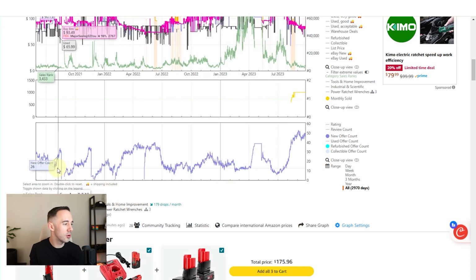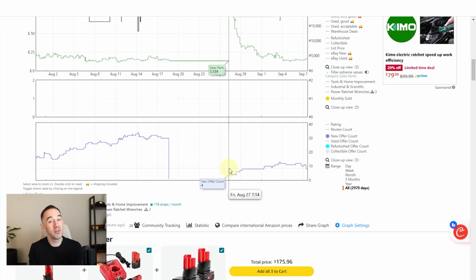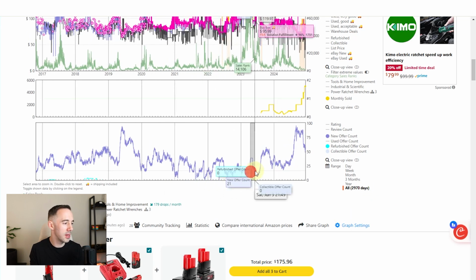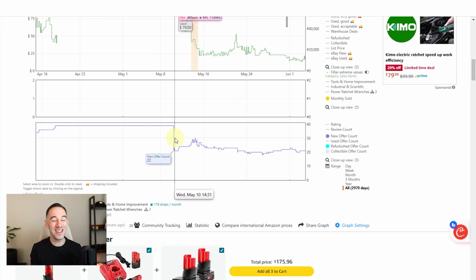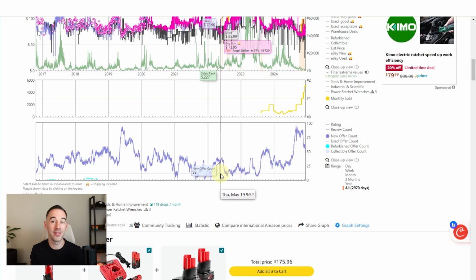What are you noticing? Wow, a really big drop here. Everyone's been kicked off. It's most likely going to be a mass gating or an IP complaint. You're probably going to see it again here. Lots of sellers got gated at this period of time, and it just went straight down. You just want to be really, really careful when you're seeing that. It means there could be problems. So ask around in communities like FastTrackFBA, and figure out whether this is a brand that I need to be careful of. These are really big red warning flags that you should be mindful of.